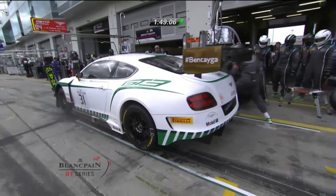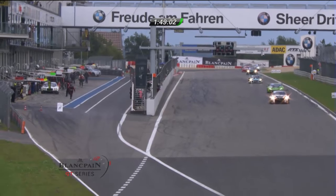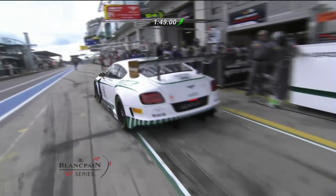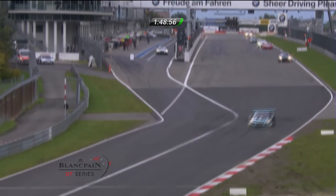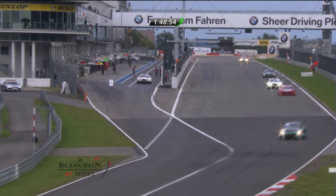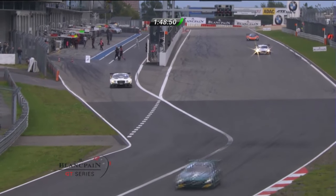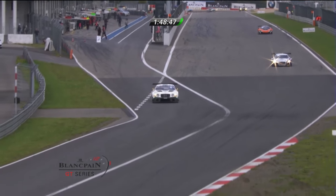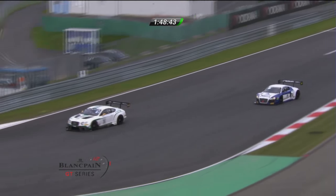So Andy Meyrick in number 7 back on track. Over the line goes now the race leader, Wolfgang Reib, nine tenths up on Mirko Bortolotti, but in third place, Robin Frins, for a car that was nowhere in the first stint. You know, you've got to trust what goes on in the pit lane. I hate to keep repeating it, but the race will be won or lost ultimately by the pace of the car on the track, but primarily by what you get done in the pit stop.